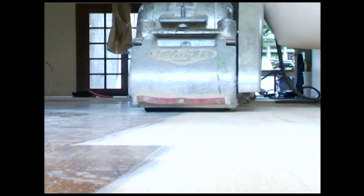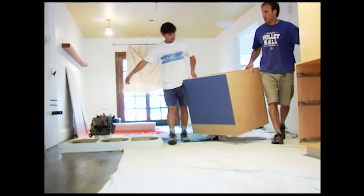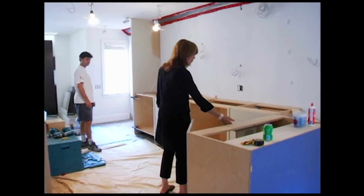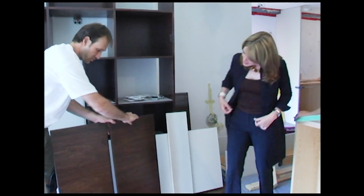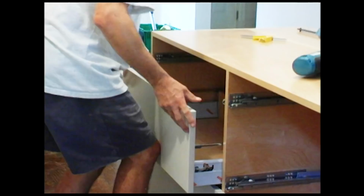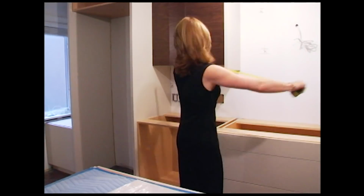Things are moving now. The floors are underway and the kitchen cabinets are ready for delivery. Everything's worked out. Perfect. Hey, looks nice. We've sprayed the lower cabinets and drawer fronts in a solid color to create some contrast between the dark oak on the floor and the natural walnut on the upper cabinet doors. Oh, yeah. Beautiful. We're on a roll. Jennifer's even getting extra storage on both sides of the kitchen island to more than make up for losing the pantry. Back to our ever-evolving kitchen renovation to hear even more good news.